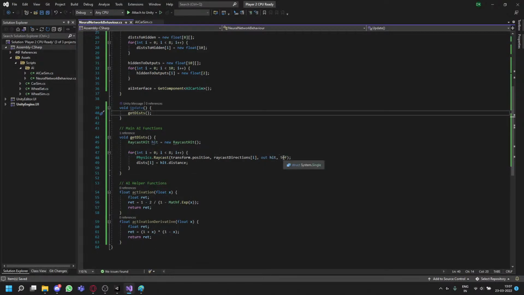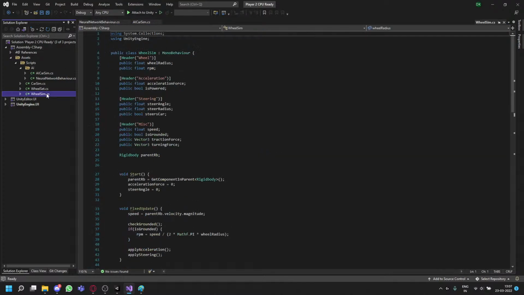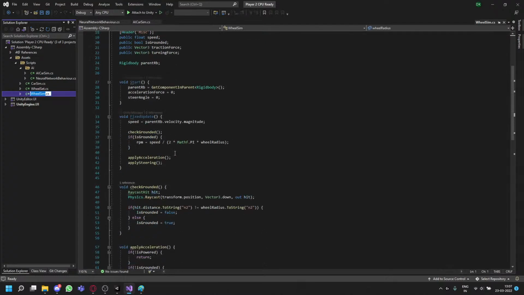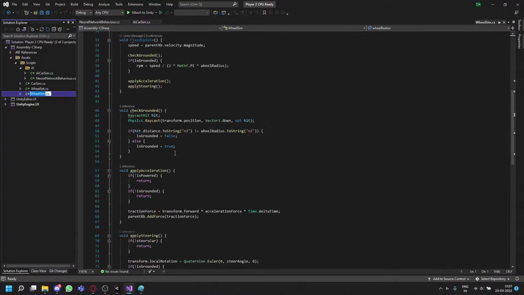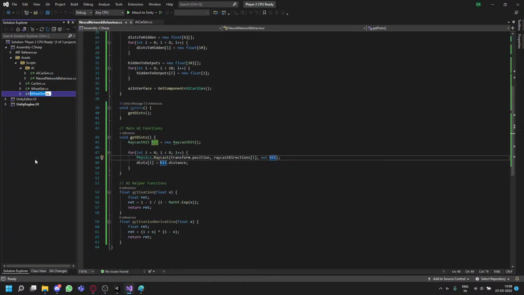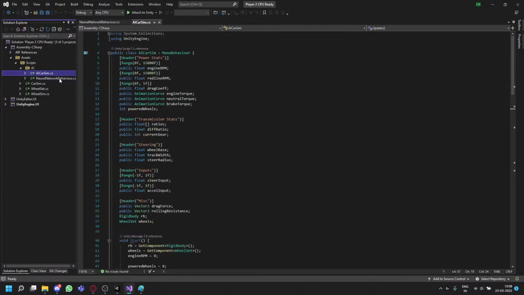Okay. Let's remove this and see. What did I do for the wheel simulation? Check grounded. Okay, I did not keep any minimum distance check. Okay, that also works.